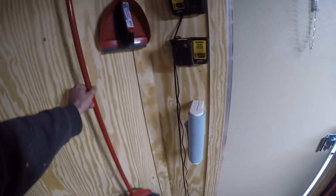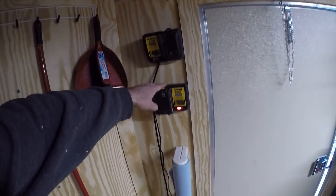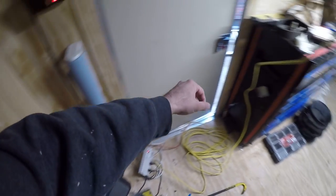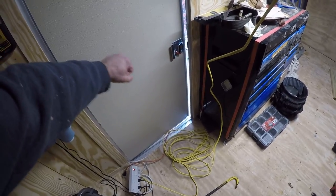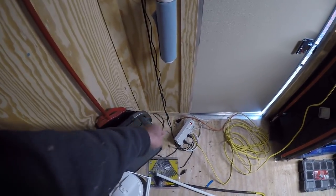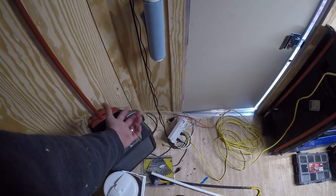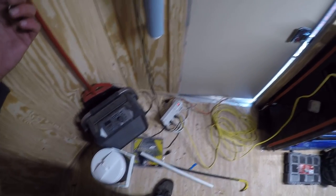I'm still getting this thing organized. I've got my batteries over here and I just have to get the electrical run down the floor. On my other trailer I had a box on the outside wall — a male receptacle so I could plug a drop cord in when I pulled up. I don't want to cut a hole in the side of this, so I'm thinking I'll cut a little hole in the floor and drop a pigtail through. That way when I get home I can plug it in, and when I leave just unplug it and stick it back up through.